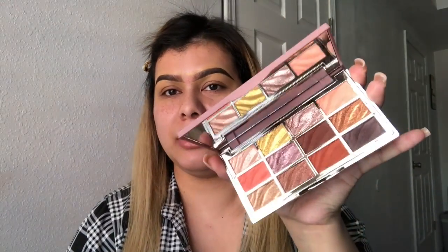I've had the chance to play with this, and the pigmentation, the payoff is really good. But this thing has a lot of fallout, and I don't like that. I know a lot of palettes have fallout, and that's normal, but this one is extreme. That's probably the only thing I don't like about this palette, but it's so beautiful. So I'm gonna be playing around with this palette today.